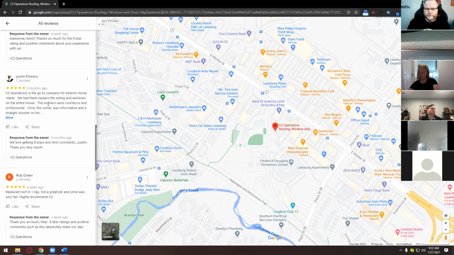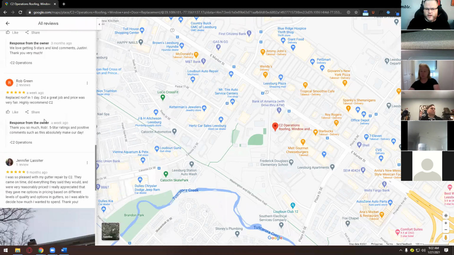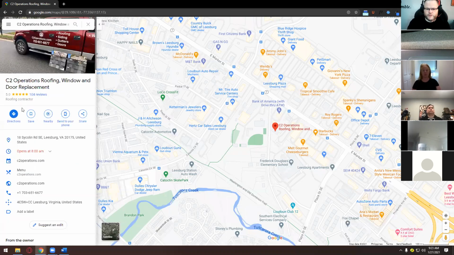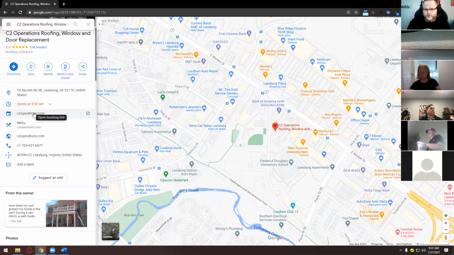On top of that, they're using some of the keywords. Your responses are not canned, which is what I see a lot of people do. They just respond and use the automated AI responses, which, at least you're responding to reviews, I guess. But if you're going to respond, at least put some effort into them. So we looked at this, and then you have your booking calendar link, which is awesome. Let's see where you have your booking calendar link going.